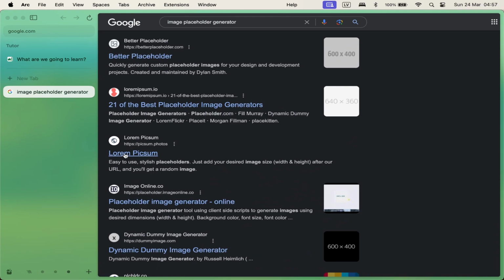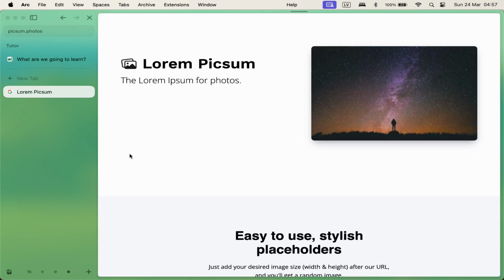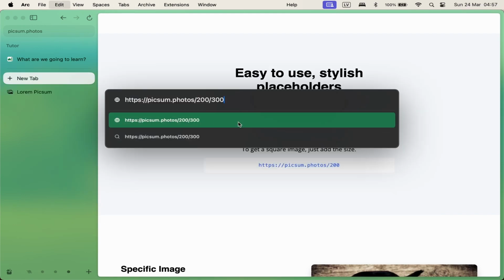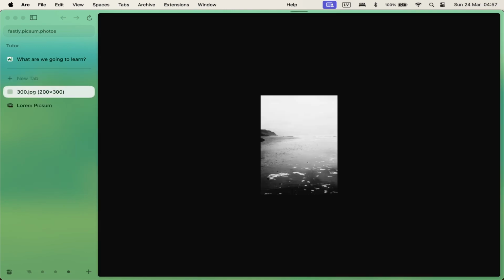Here is one lorem ipsum, which I can suggest, and you just copy this URL here and replace the one in our code, and you are good to go. You can test it straight away as well. Copy this URL, open new tab, place it and hit enter. Here we go, there is random image. You will have different image probably. Just use it and try how it goes.